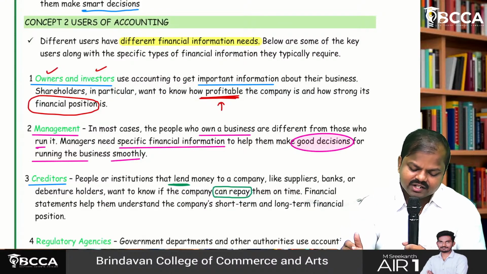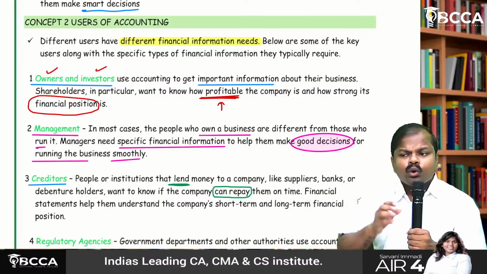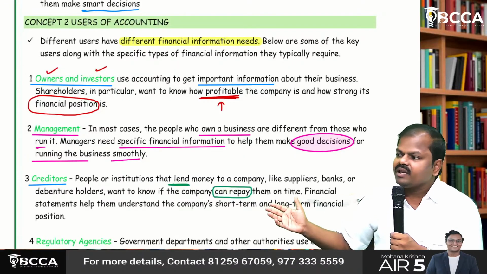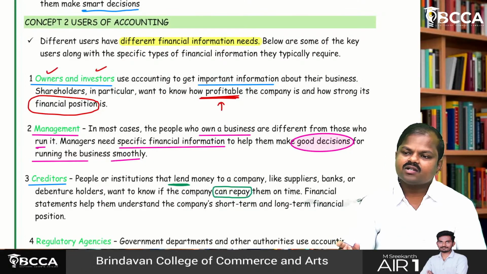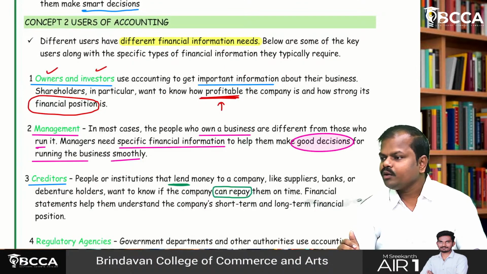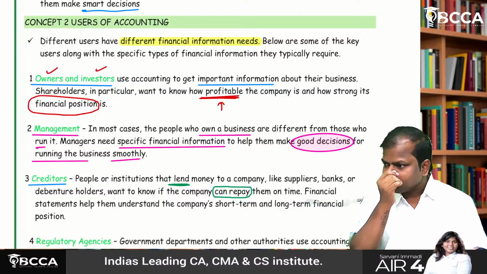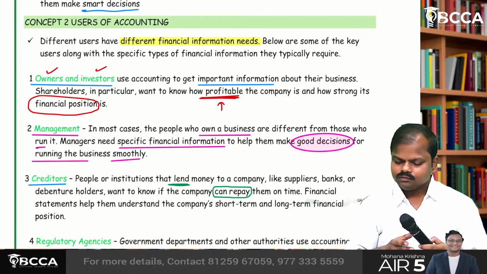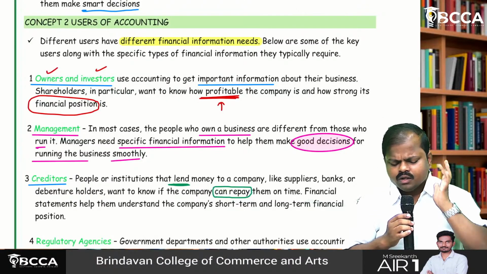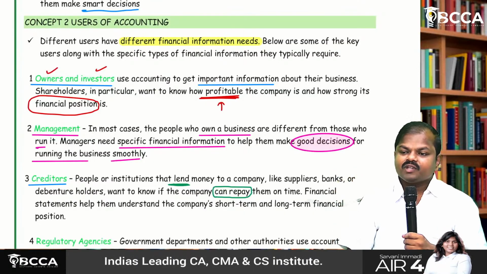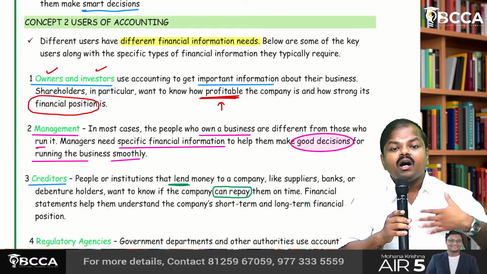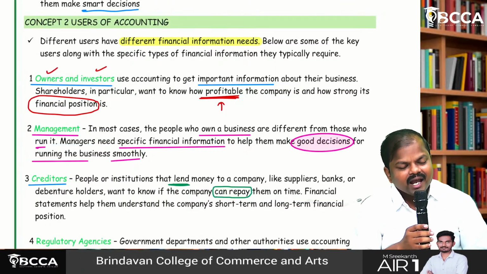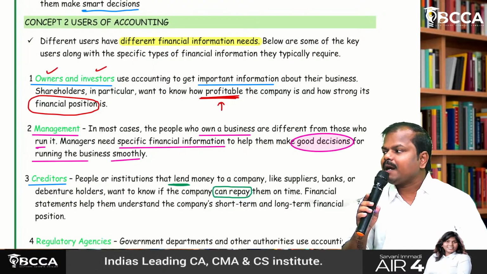Excellent. So next, creditor. Who is a creditor? A lender, whoever is interested in giving money. In that scenario, such a person shall be referred to as a creditor. So, what is the creditor's intention? By giving money, I want to know the creditworthiness of the organization. Does it have repayment capability? Really having repayment capability? Is there or not?